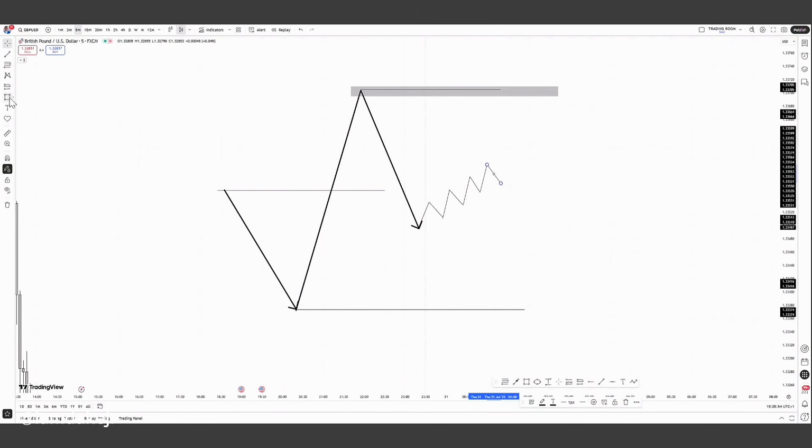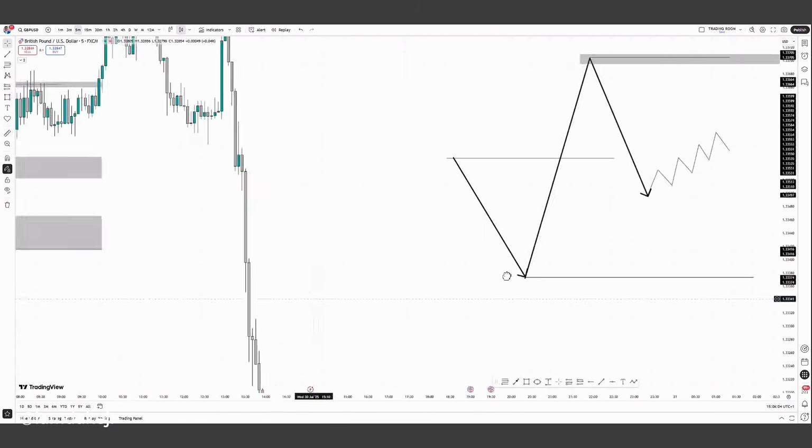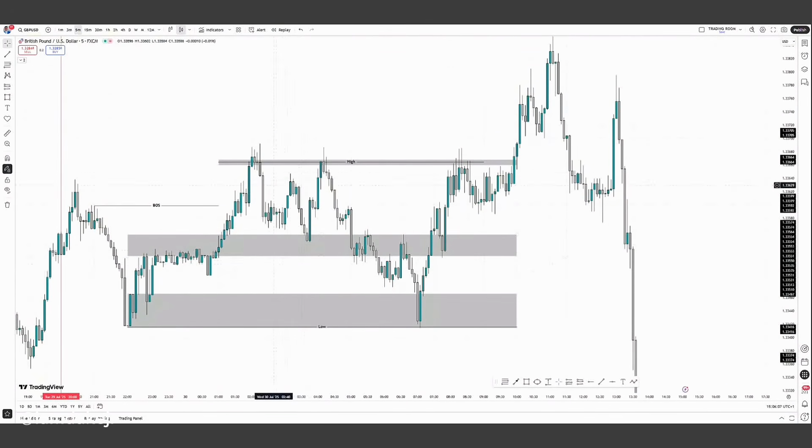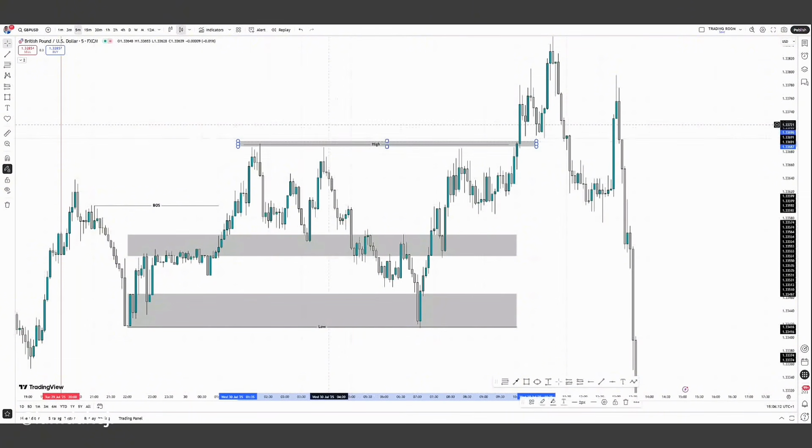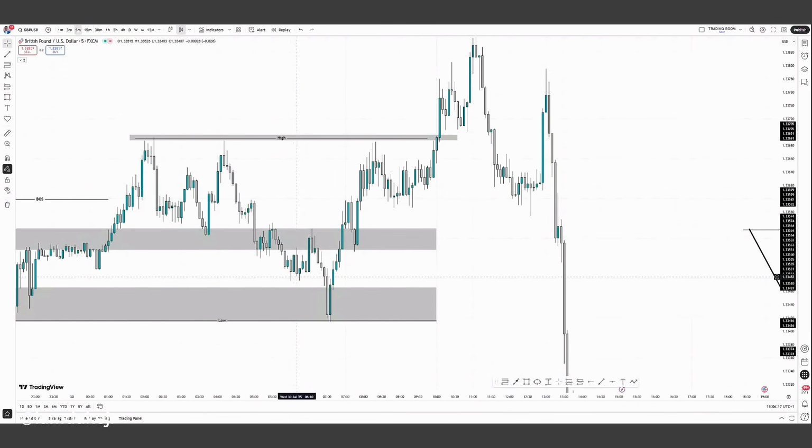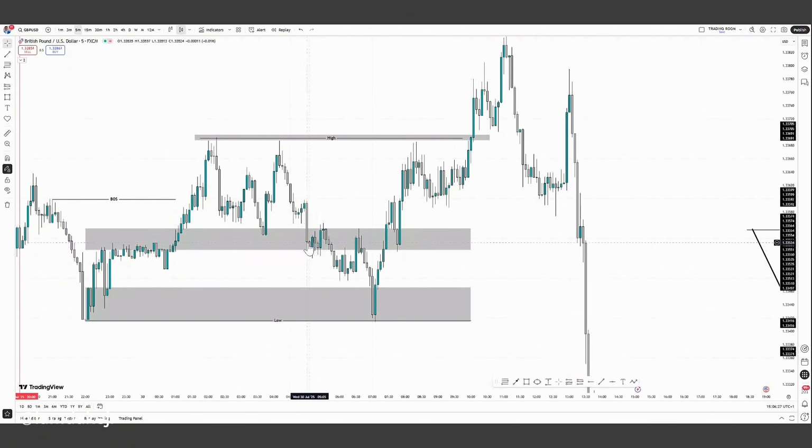Keep in mind, on your trend time frame, which is the 1 hour time frame, this might not even look like a visible move, but on the 5 minutes time frame, you're likely going to find lower lows and lower highs forming. So let me show you this real quick. You see how we're on the 5 minutes time frame. I'll adjust this as our high, because this is the highest point of price at that time. Now, at 6 a.m., around 6:10, 6:15, the price was ranging. We already saw the break of structure, which means we're not looking for trading opportunities around this level. The level we're interested in is here.